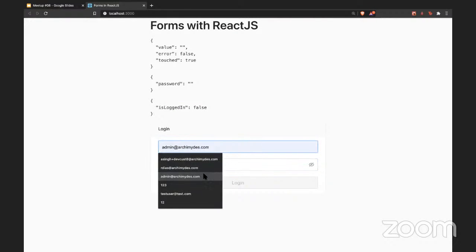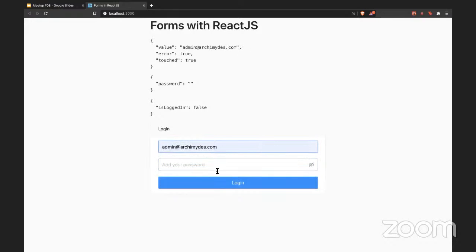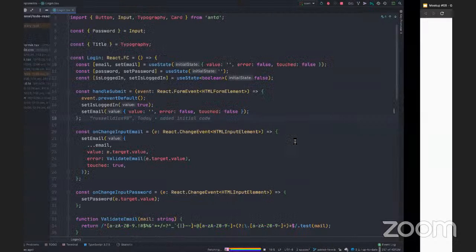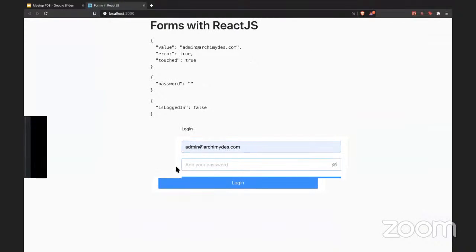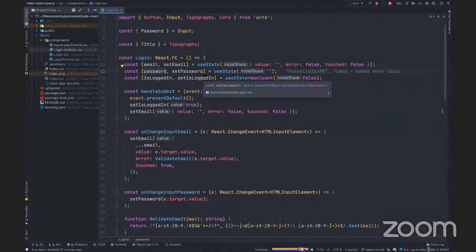So another thing I've done, for example, is I've disabled it based on what these things are, like if these fields are filled, etc. So it's a little cumbersome, as you can see. We have different states for each and every field, if you will, or it can also be a select, a checkbox, etc.